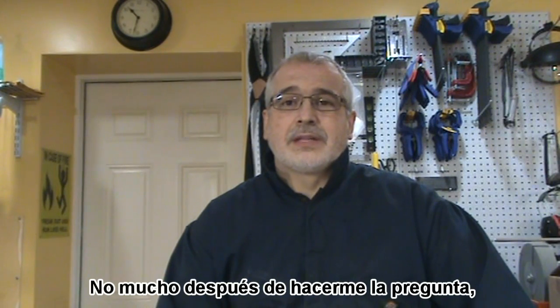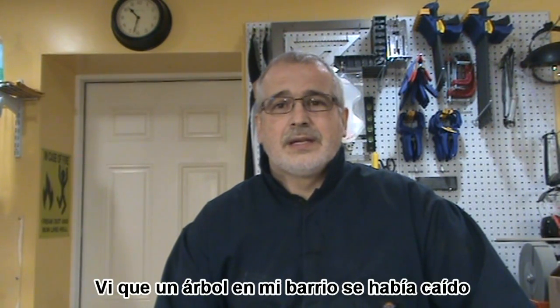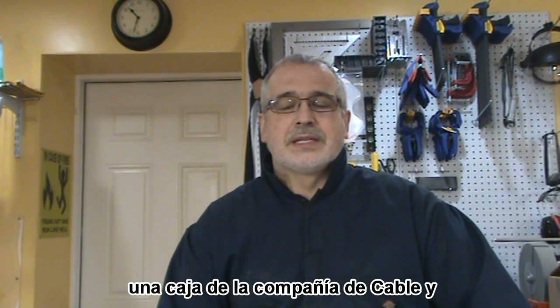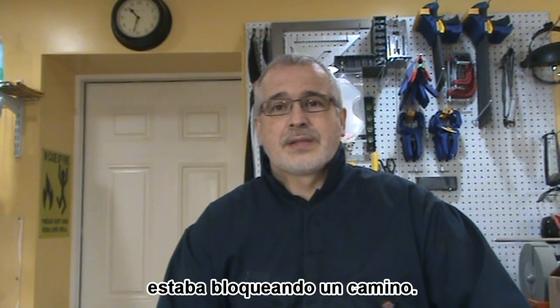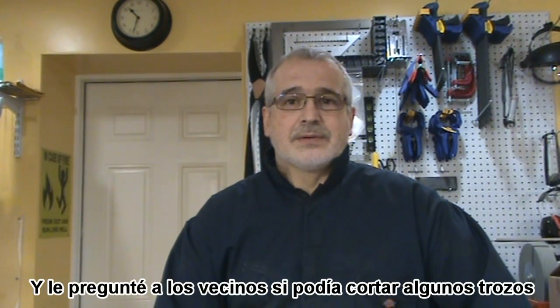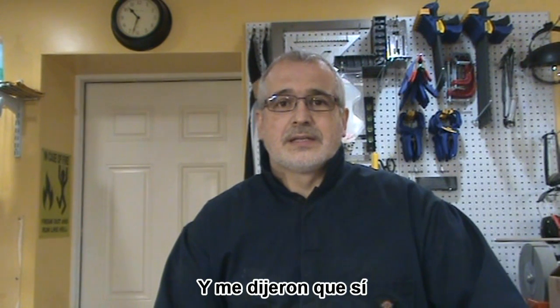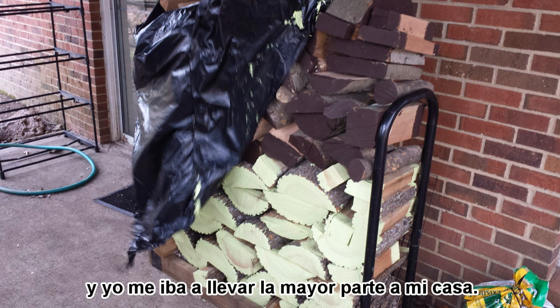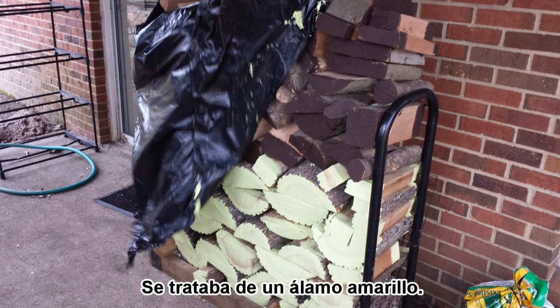Not long after that, I found a tree in my neighborhood had fallen. The tree fell over a cable box and basically was blocking a path. I asked around and they told me that it was okay to cut some pieces, because basically I was removing the tree from over the box and I was going to bring most of it to my house. This was a poplar.